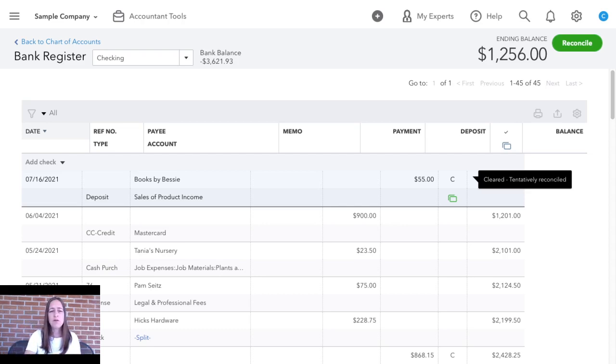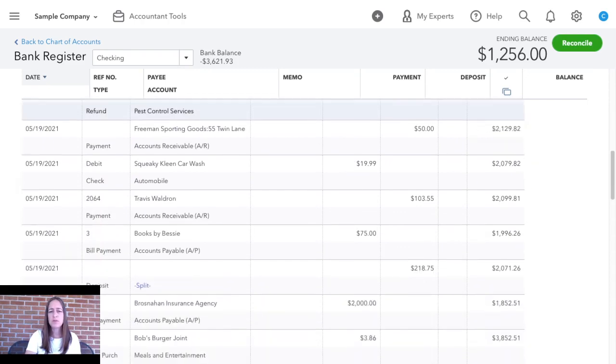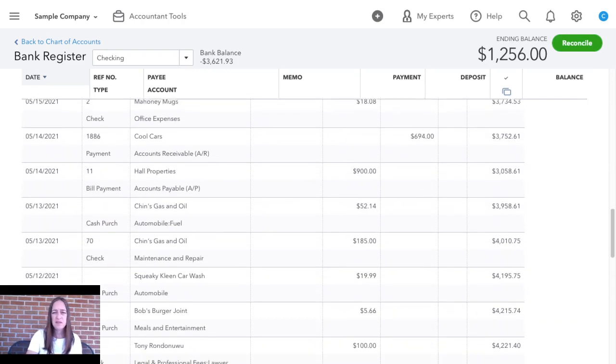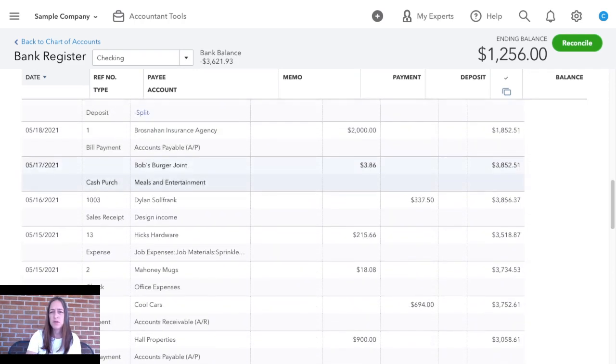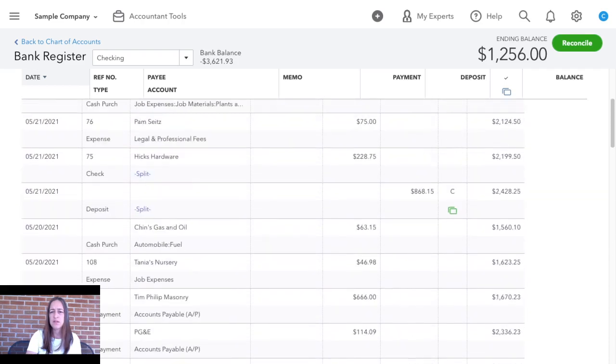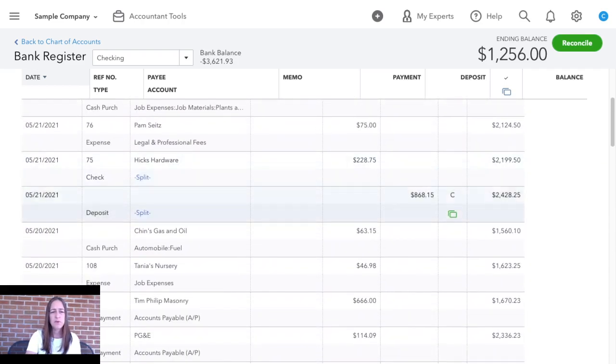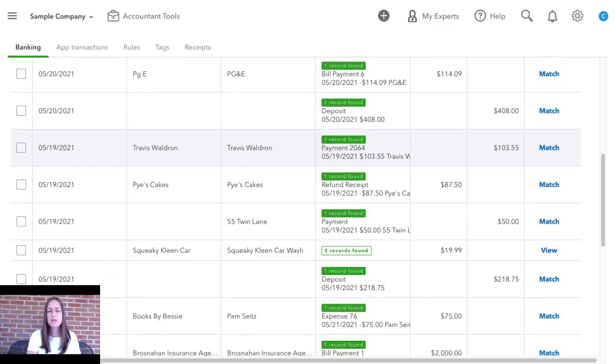Okay, but we're going to go down here to where the match was as well. And I believe it was 521, but I'm not seeing it. Aha, here we go, 521. So you'll see there's a deposit that was already entered. Again, the green box is showing that it matched with your import, and the C means that it was checked off on your reconciliation. The reconciliation is not 100% complete yet, because if it was, that C would be an R, meaning that it was completely reconciled. Okay, so this is what this looks like.